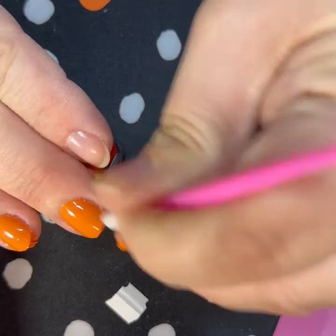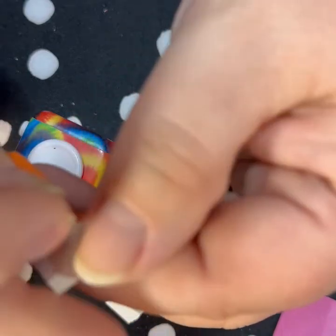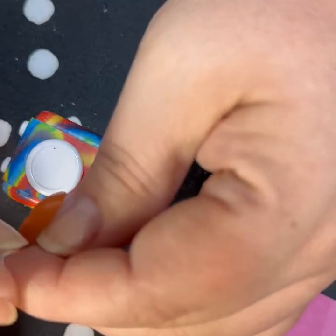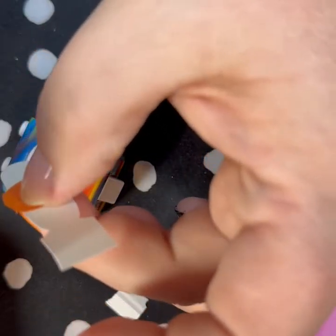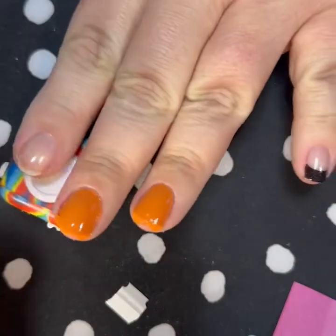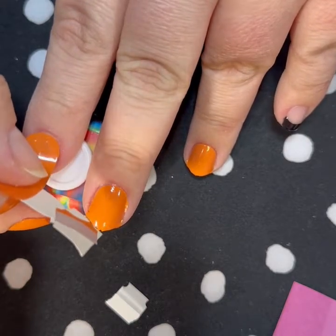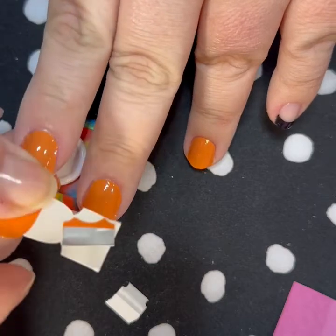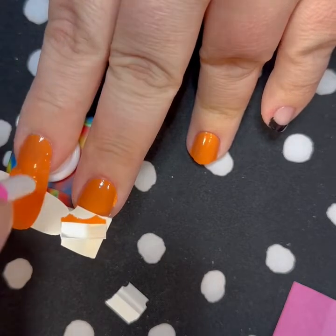Okay. Still not sure which overlays I'm going to do and how. This is the interesting part. I don't know yet. One of the people I watched, she did the orange and then the pumpkin sprinkle and then the overlays. I don't know if I can do 3 layers though. I feel like it might be too much. So, oh no, I think maybe she did it over the Starfall, over the black. She did the orange with it and the orange sprinkle part and said it looked really cute. So I might have to try that. I don't know. We'll see here. I'm just kind of, as I go, deciding what I'm going to do here.